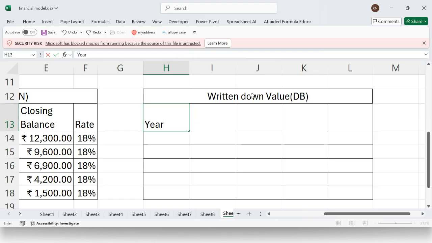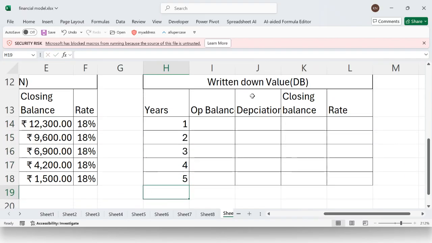This is year, this is opening balance, this is depreciation, this is closing balance, and this is rate. Now 1, 2, 3, 4, 5, right?